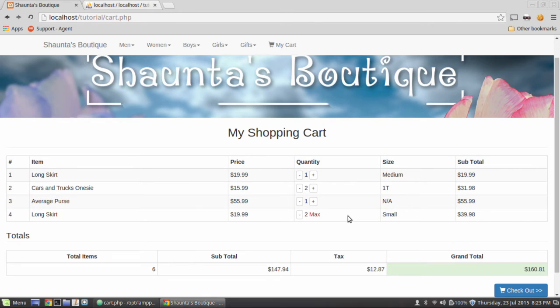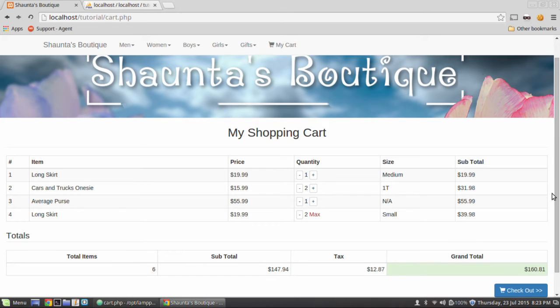Refresh. Yeah, that looks better. So that way the button's gone, but it says max. Yeah, so that looks good. Well, it doesn't look good. You guys probably make yours look way better than mine, but for what I'm doing, this is going to work just fine. Alright.